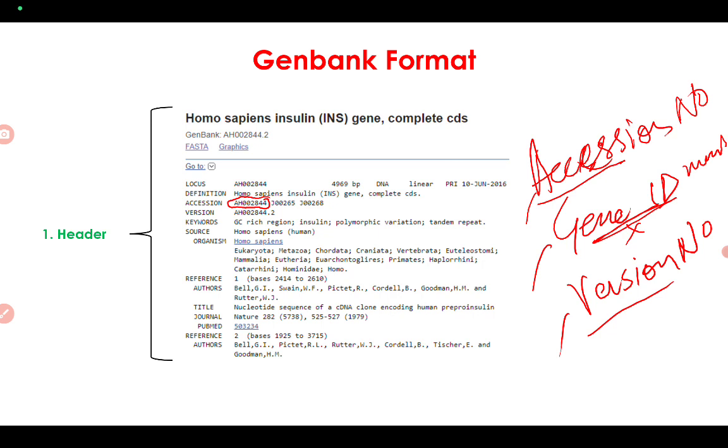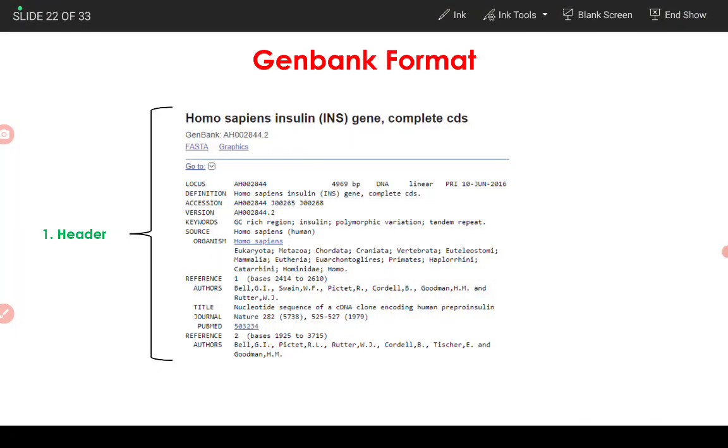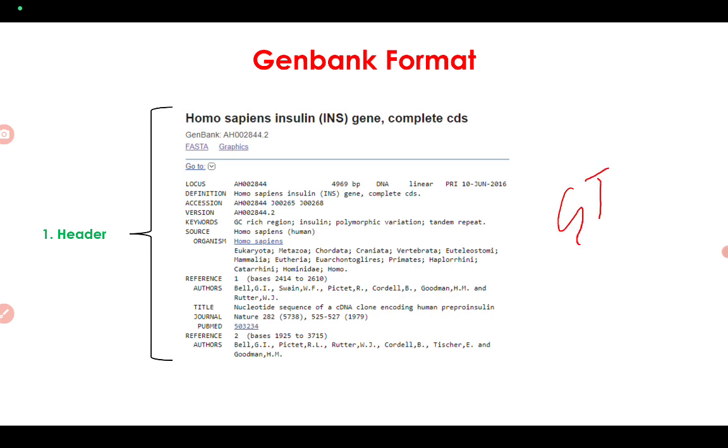So what is the difference between these three? For example, I am taking an analogy of a banking system. For example, I went to a bank and I said I want to deposit a certain amount of money in your bank. For example, I am saying 1 lakh rupees I want to submit in your bank. Then they will say you have to wait, you will get a token. If I am getting a token, then this token is nothing but a GI number, which is not permanent in nature. In this case, it shows that the GI number is a kind of token which is available for me. Second is, for example, the accession number.